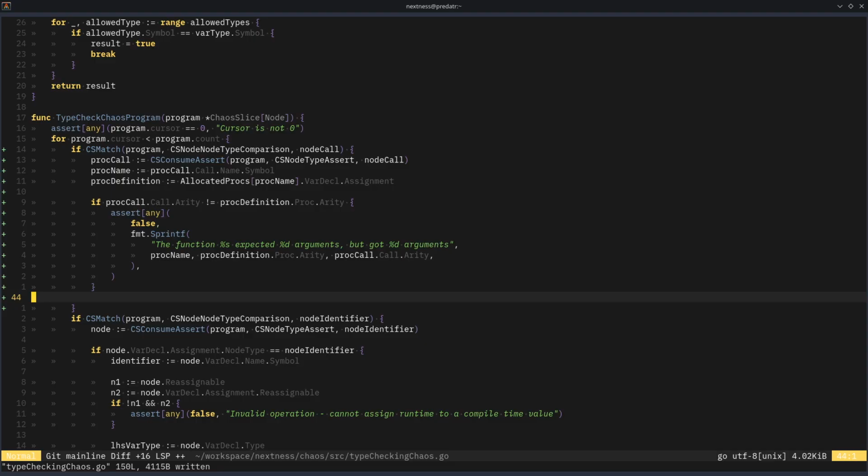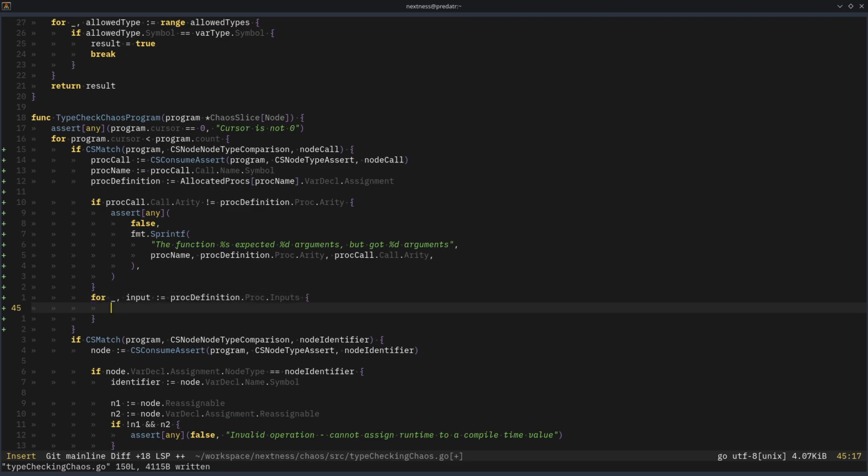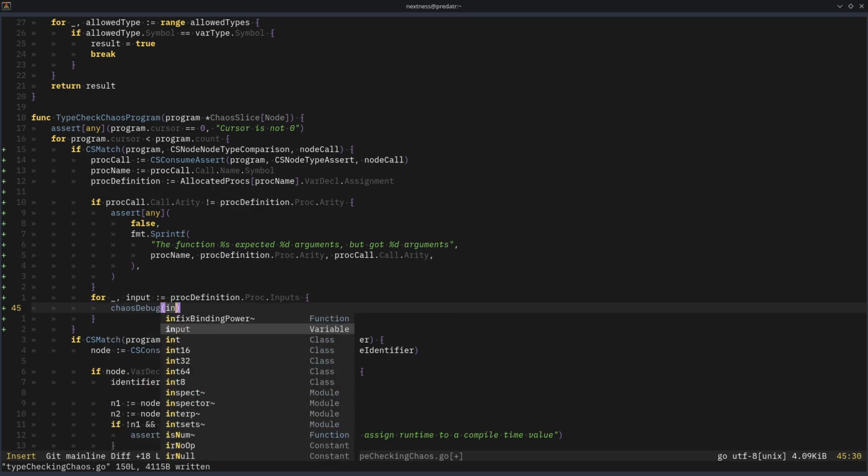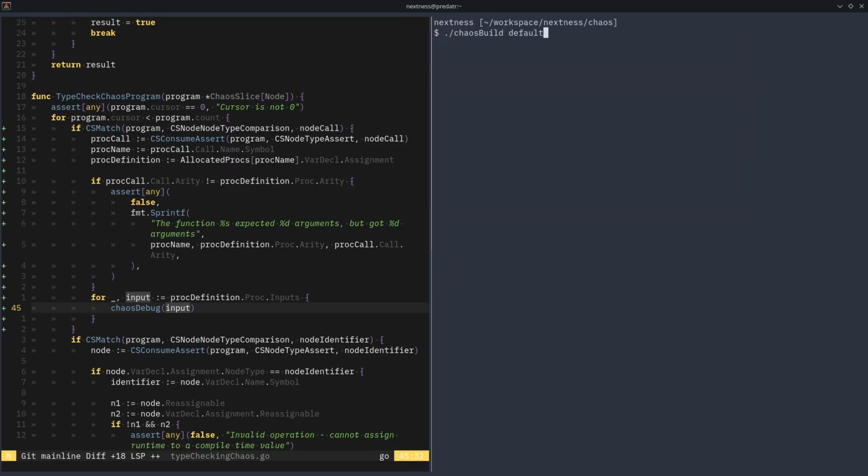We need to match using the proc definition inputs. So we have in here for whatever input, we get these inputs, and basically we need to make sure that it is what we want it to be.